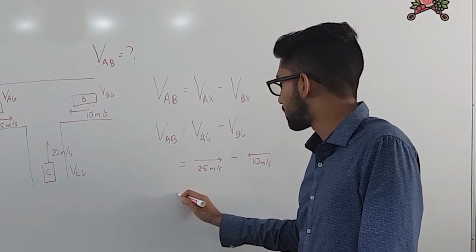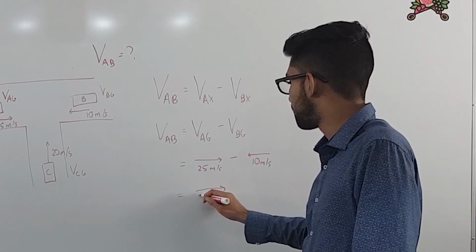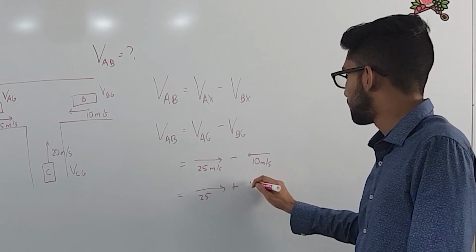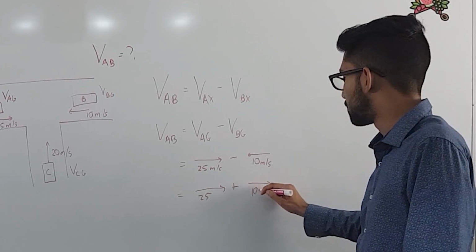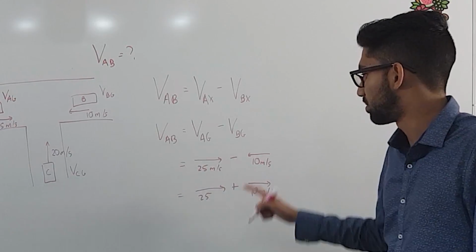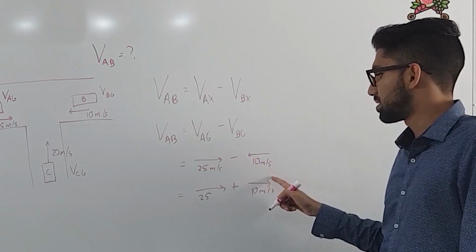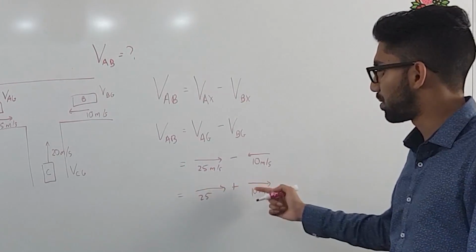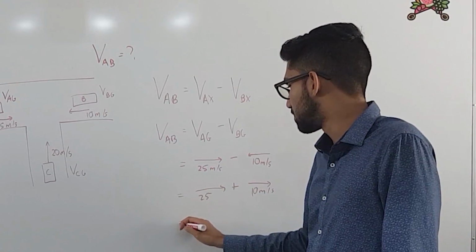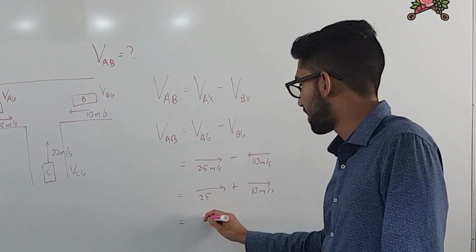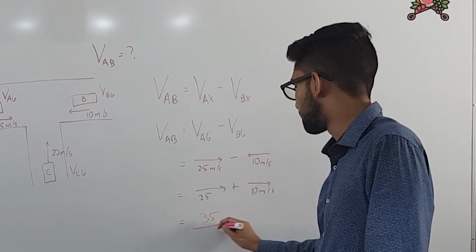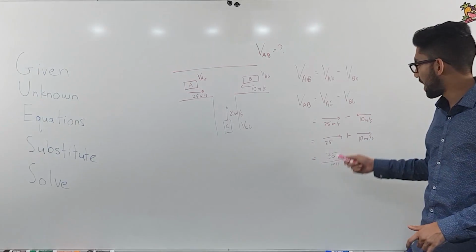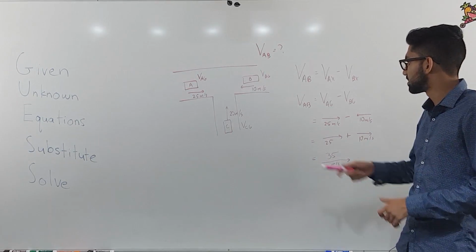If you do that, we can see that we have 25 meters per second to the east plus 10 meters per second to the east as well, because we've now flipped this arrow, and now it's going the other way. Now this becomes really easy to add. As you can see, they're both going in the same direction. So all you can do is just add the numbers up and we have 35 meters per second to the east. So we've solved it, and now we want to check if our answer actually makes sense.